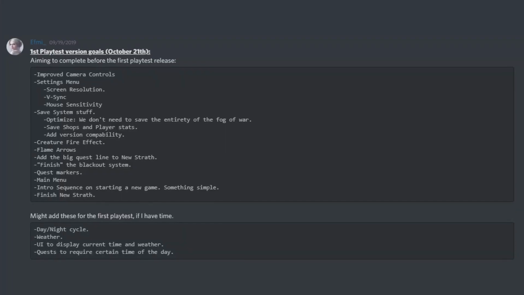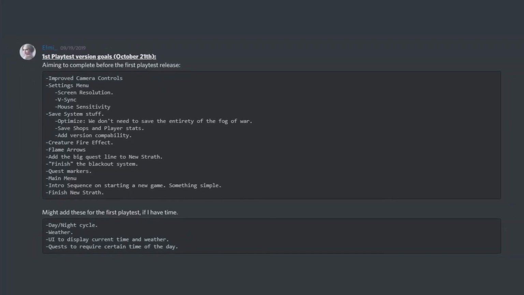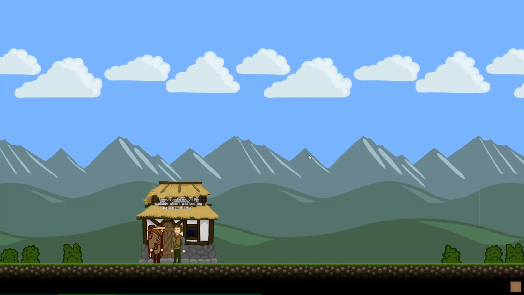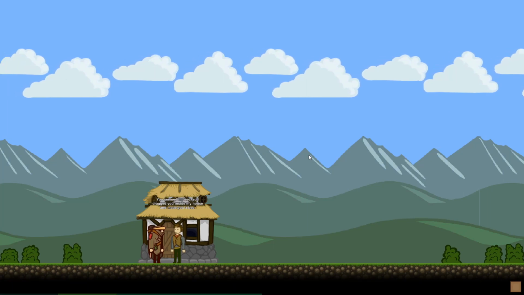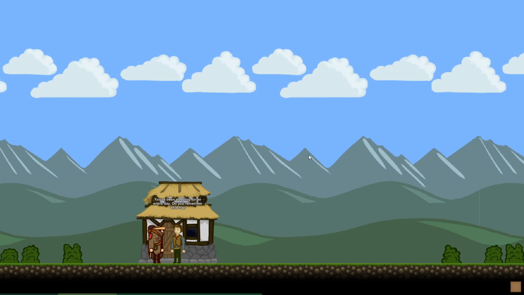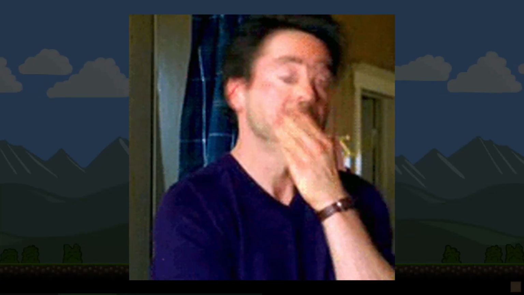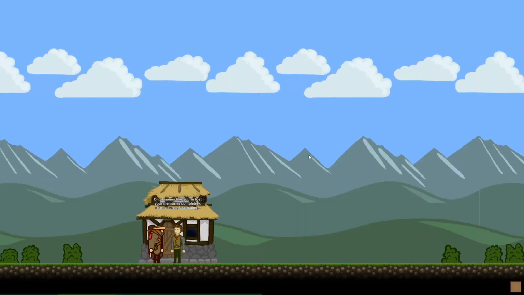So I started working on the preparations for the playtest. But the problem that I faced was that because of the way I had just barely scrapped together a lot of the game's features during the Growth Spur, it proved to be difficult to add many of these systems I wanted to add before the playtest.